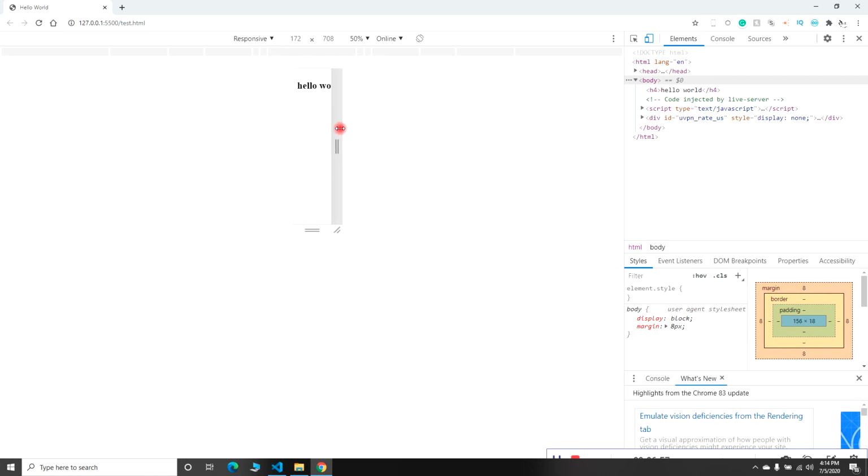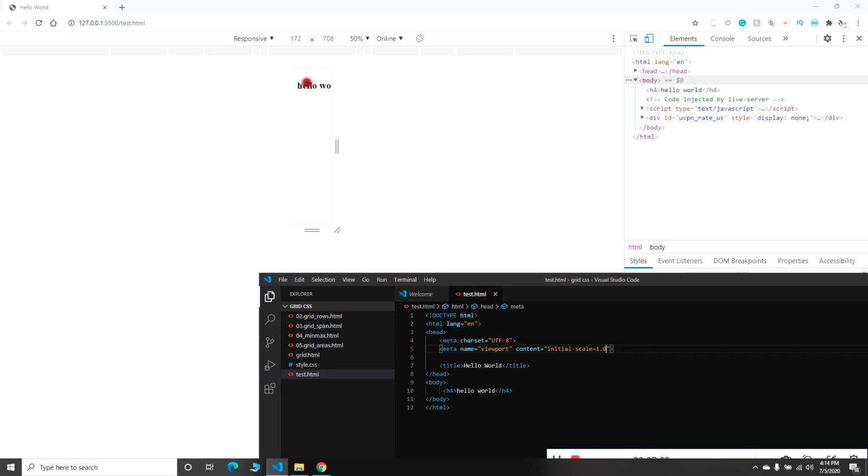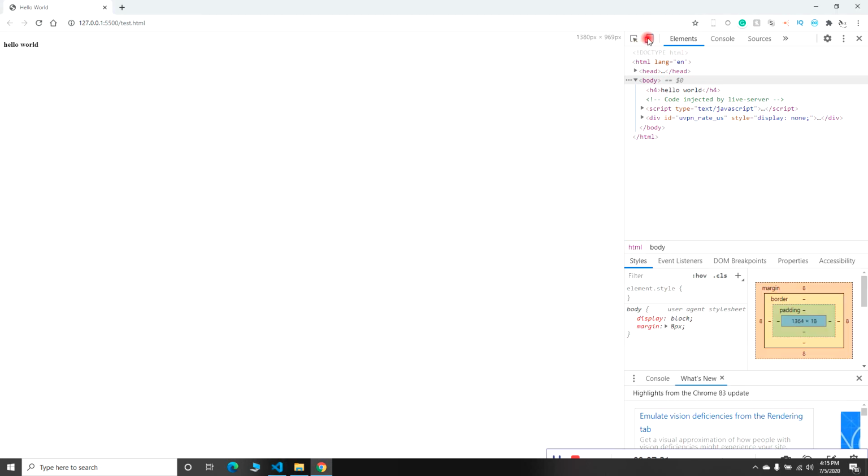So we want to make sure that the text does not flow all over the part of the screen which we cannot see. So what we are going to do is set width equals device-width and give a comma for another property. It is not showing any effect right now, so I'm going to be unchecking this and checking this, and it is fine. It is all fine.